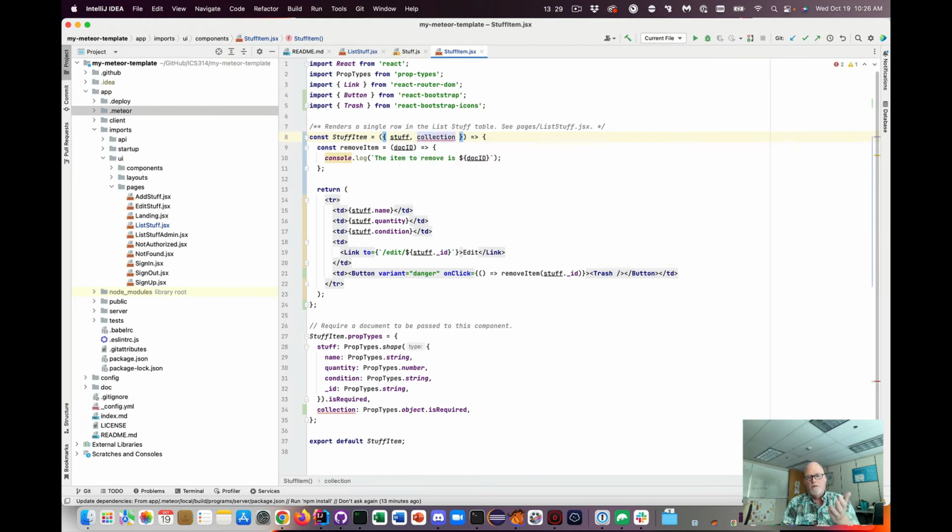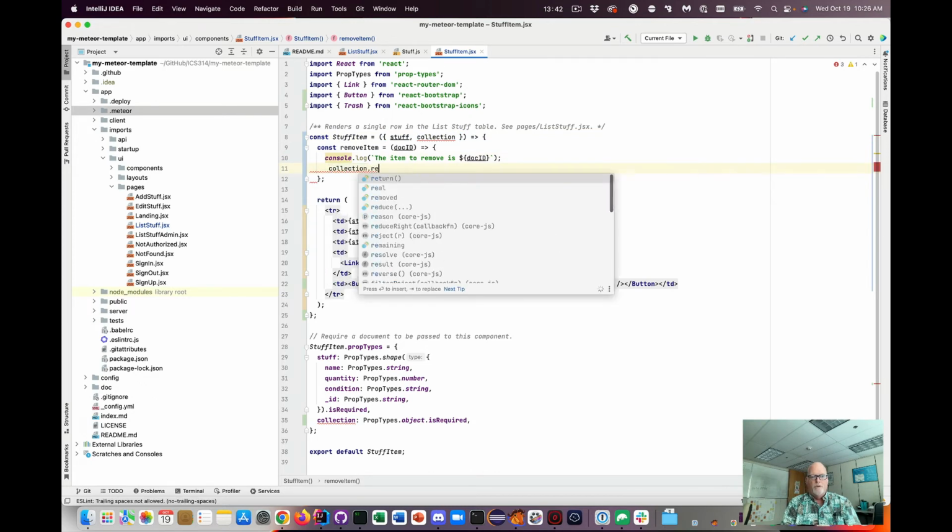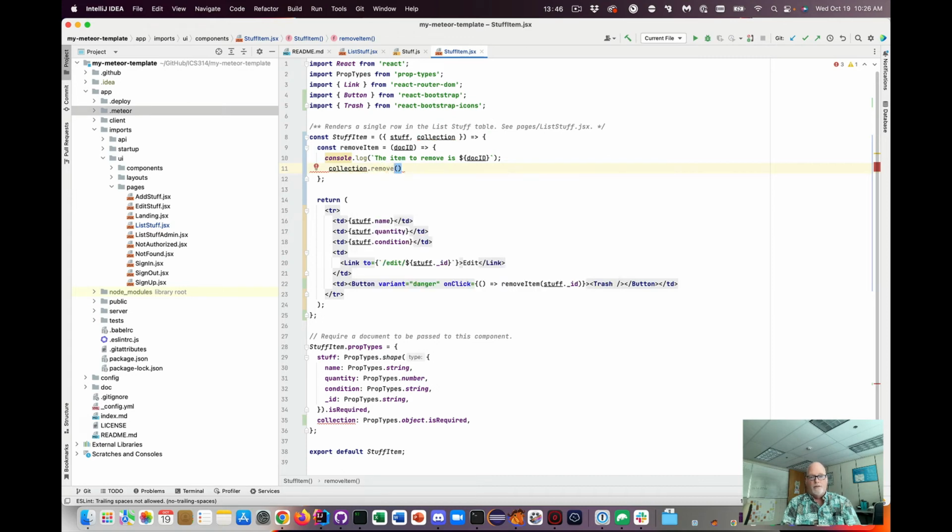So that's a Mongo collection. And so now this Mongo collection's not used. So now I want to say collection.remove, and I will pass in the doc ID. And it's not indented properly. So now I'm passing in the collection.